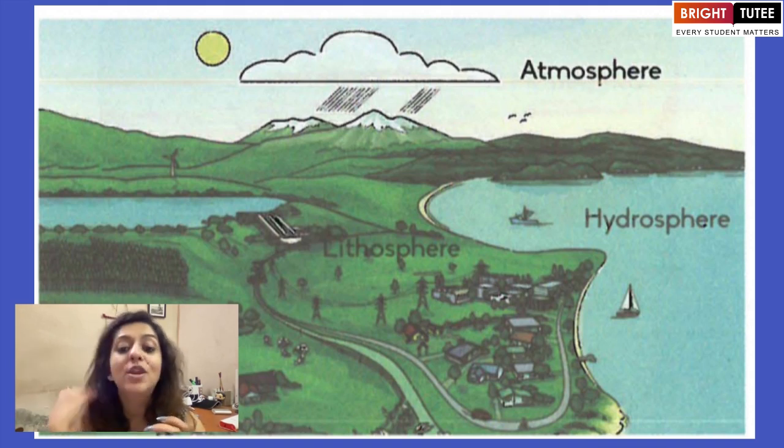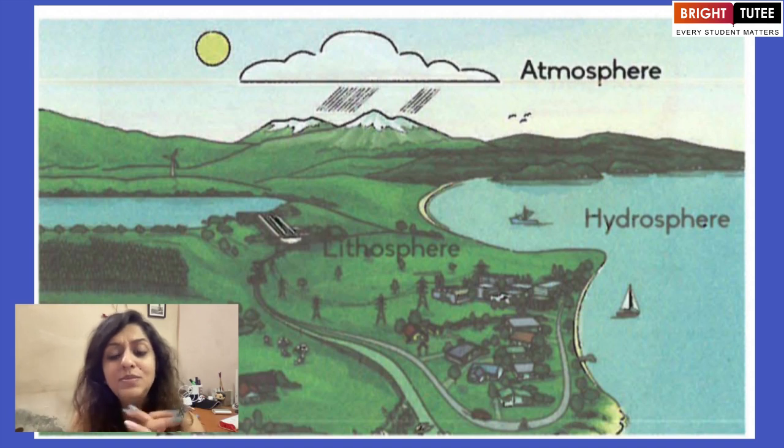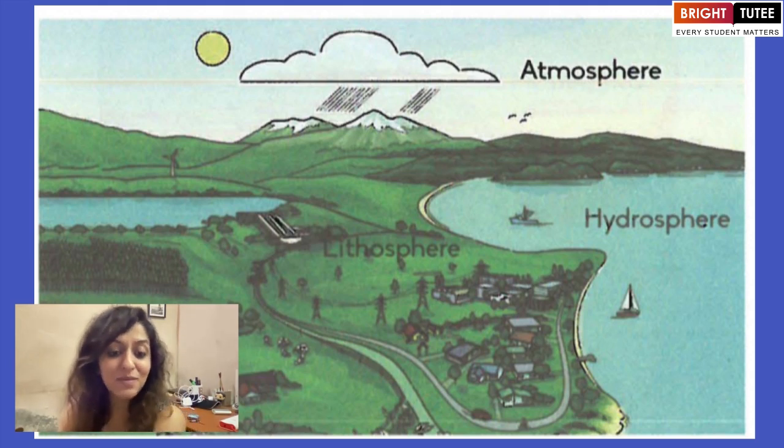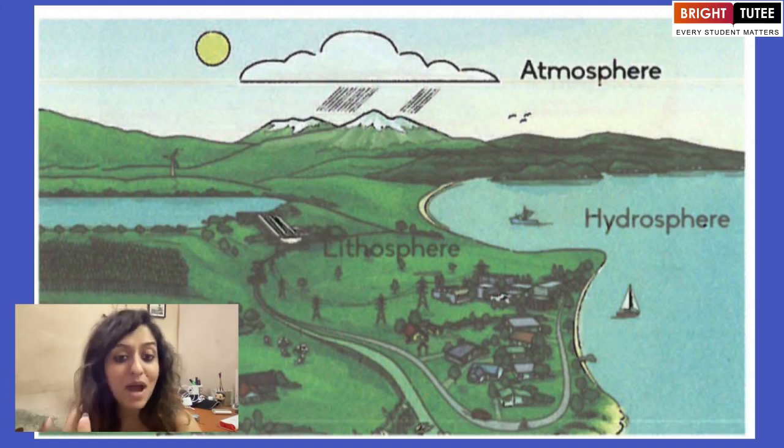And also, towards the end of the chapter, we will talk about the disturbances in the biosphere. Our human activities, and also at times nature's cruelty: what hazards are we facing in our environmental setup, in our biosphere, and how far are we responsible when we talk about human actions, and at times when it is a natural calamity taking place. That is all we are going to talk about in the disturbances in the biosphere.